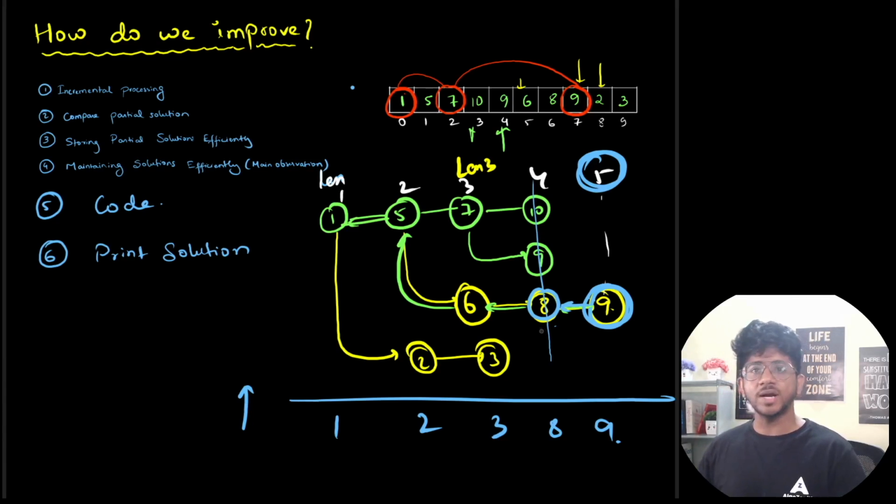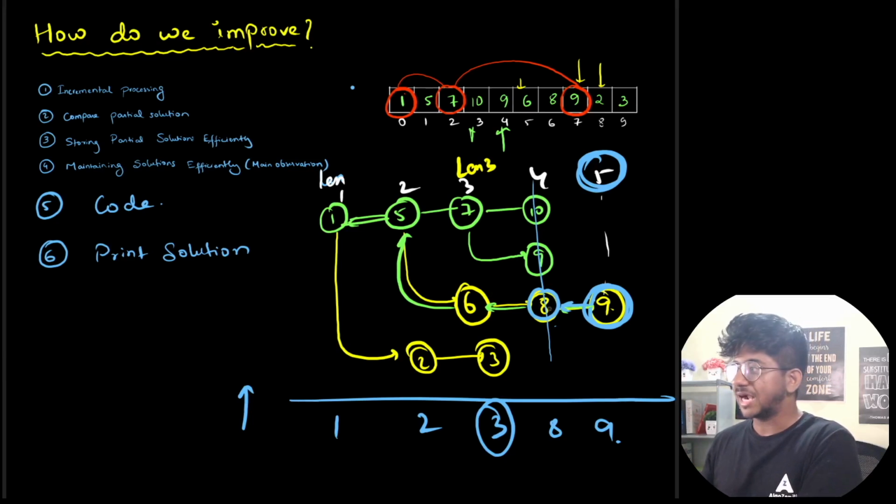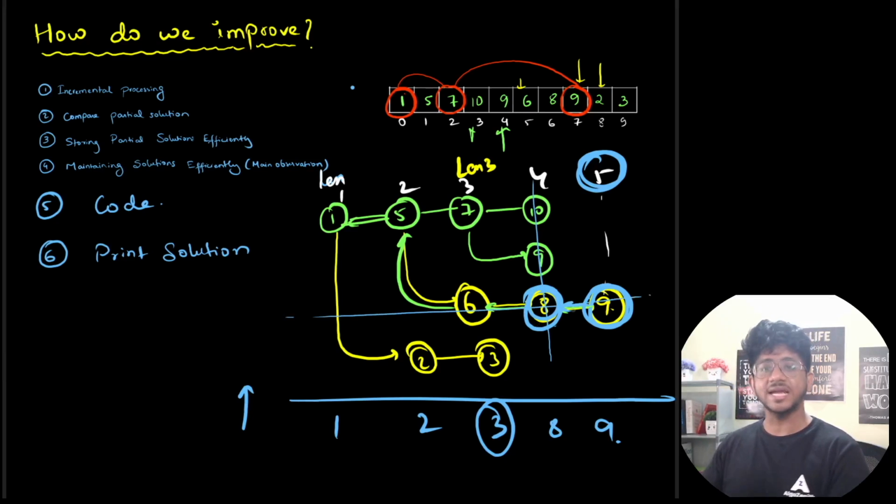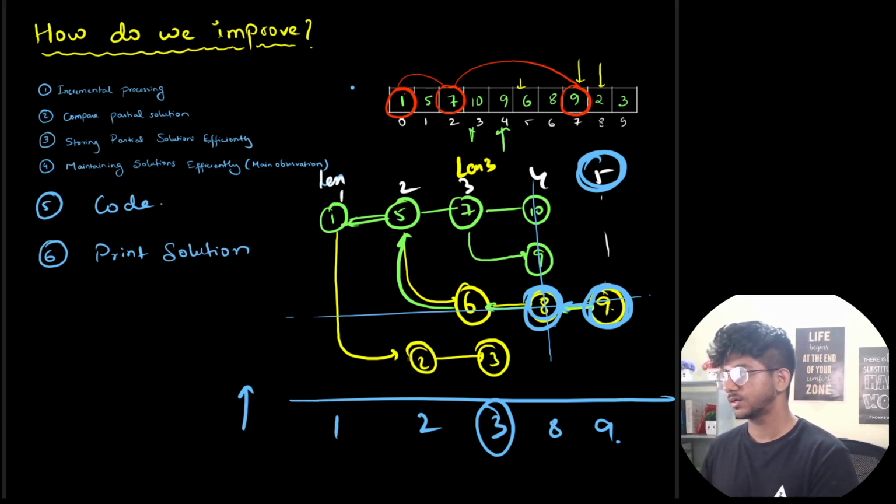Then we need to find out the value at length 3 in the subsequence, right? But it's not the last value that was inserted. Note this very, very carefully. It was the value that was present just before the 8 was inserted, or at the level of 8. When the 8 was inserted, what was the value at 3? That was 6. When 6 was inserted, what was the value at 2? That is nothing but 5. When 5 was inserted, what was the value at 1? It was nothing but 1. Right? So this is what we are interested in finding out. This is how we can go backwards.